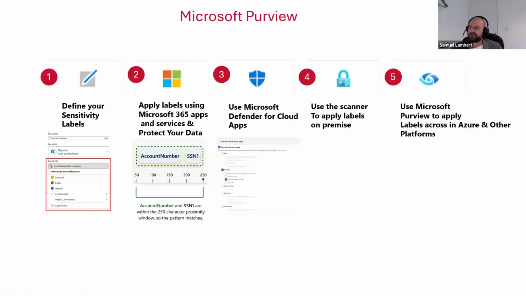Then you might look at something like Defender for Cloud Apps. If you are an E5 customer, you will be eligible to use these features, and you can use Purview DLP features in conjunction with Defender for Cloud Apps, as you can with Defender for Endpoint. In the case of Defender for Endpoint, you could block moving data to a USB, as an example. That's another capability that you will be eligible to use.